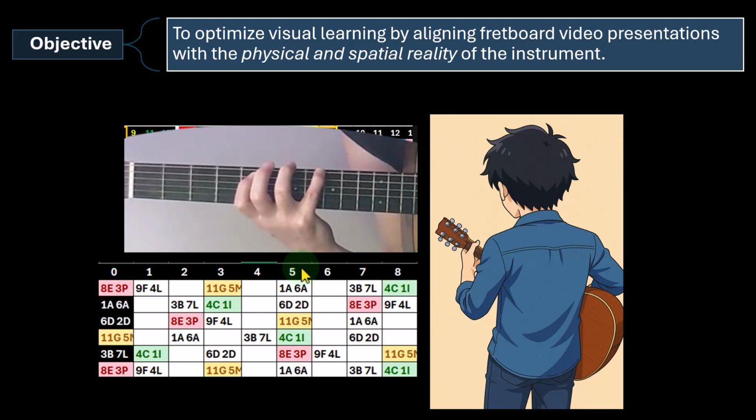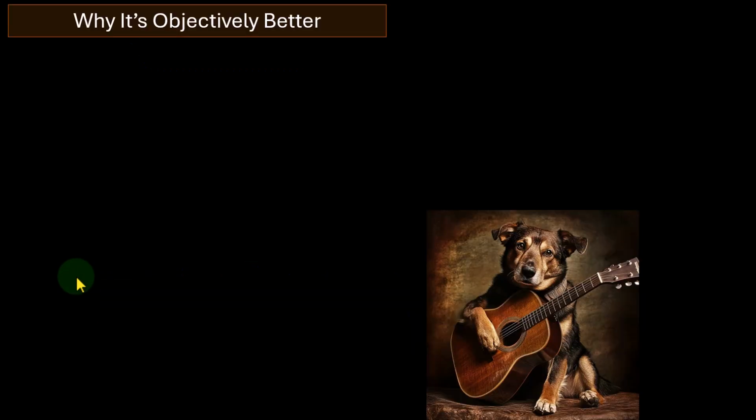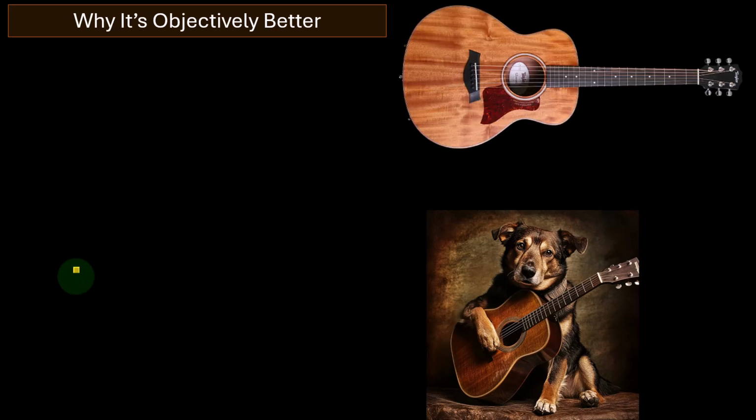So oftentimes something like the guitar, you can think of it as a series of smaller goals. You break it down into smaller chunks, and then you go after that one thing with veracity until you basically just have it, right? So why it's objectively better. Now, again, nobody else is really doing this, so we have to make the argument as to how that could be better. I think it's just objectively better.